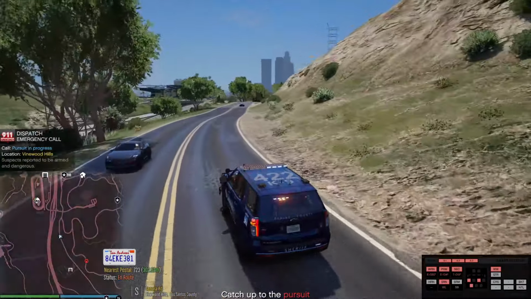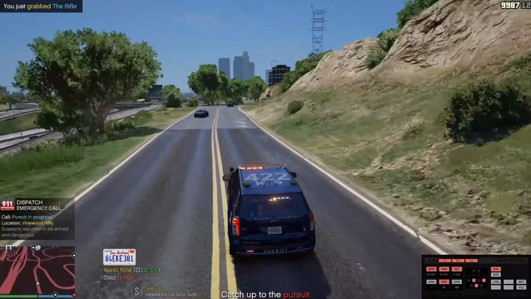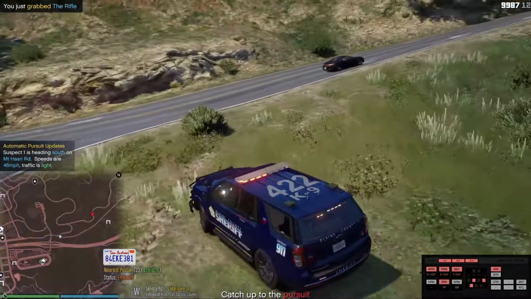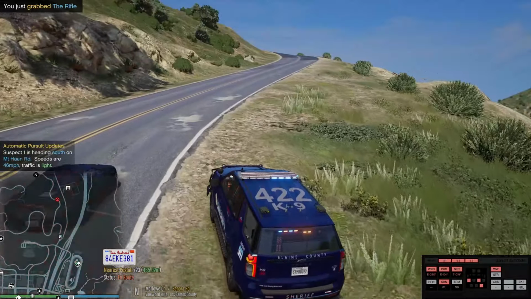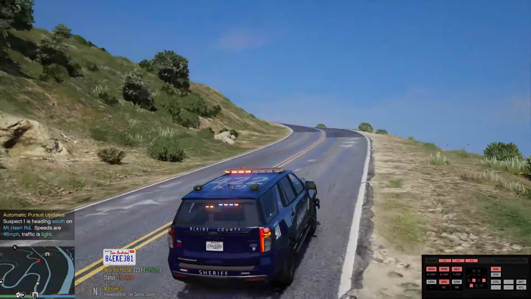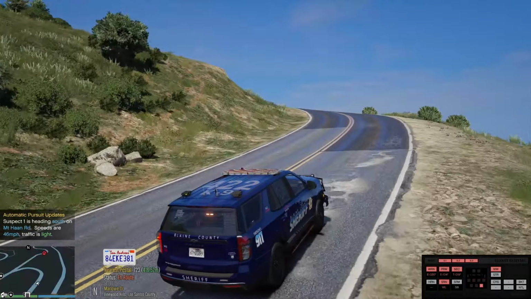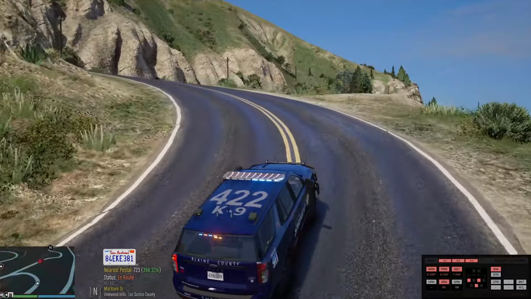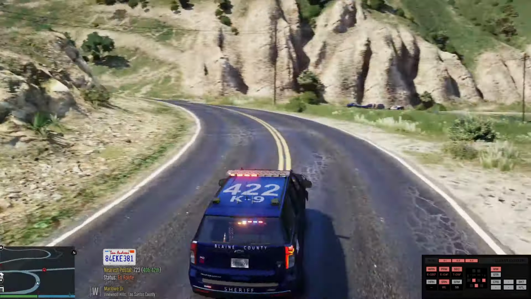On Mount Hahn Road. Gunshots reported. All units respond. Oh, gunshots reported? Oh, shit. So we had a guy driving 60. Request helicopter. It's gonna be a struggle to get up this hill. You can already tell. We had a guy driving 60.